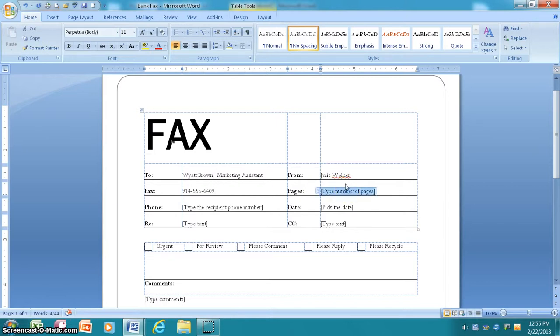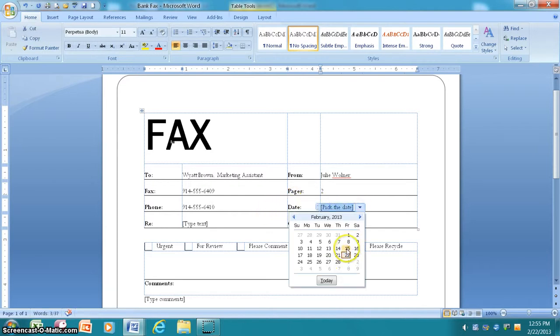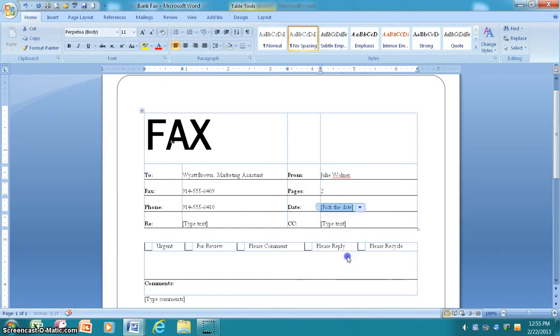It happens to have 2 pages if we were actually going to send it. This is the phone number of the business that you're sending this to, or the person that you're sending it to. The date obviously would be the current date. Whenever you happen to be working on this, you can just select the date. The subject, this is what the RE stands for, regarding, which means subject. New account campaign.